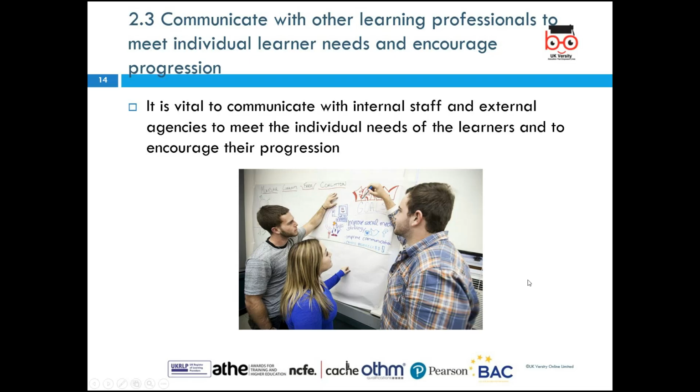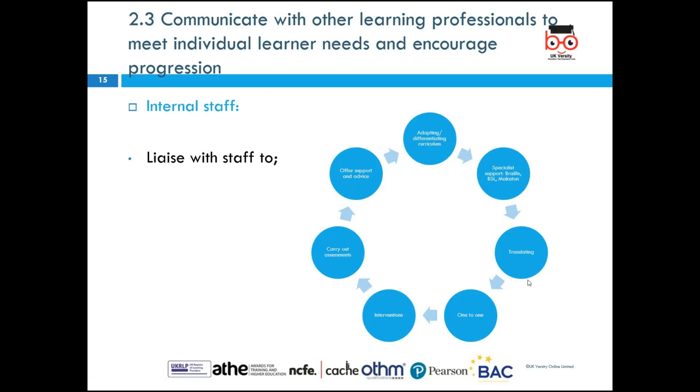Okay. So we've got a section of internal staff. So internally, we'll liaise with internal staff like teaching associates, trainers, teachers, assessors, administration, and your senior leadership team. Within the primary school area, you won't really see as many assessors around. An assessor, you probably end up seeing in sixth form and where I am now, where we're marking coursework and things. So some roles you'll be more familiar with, some you won't.